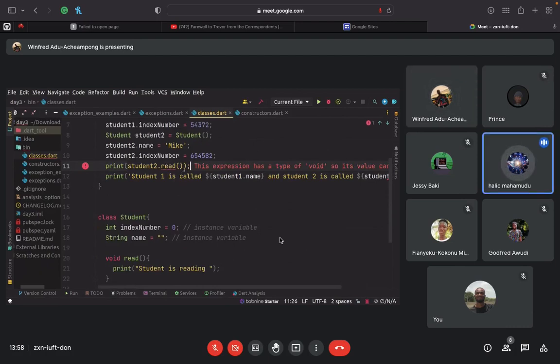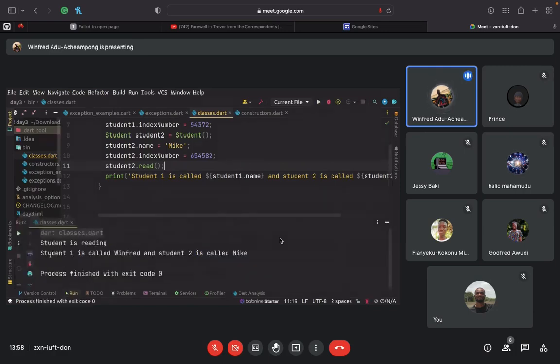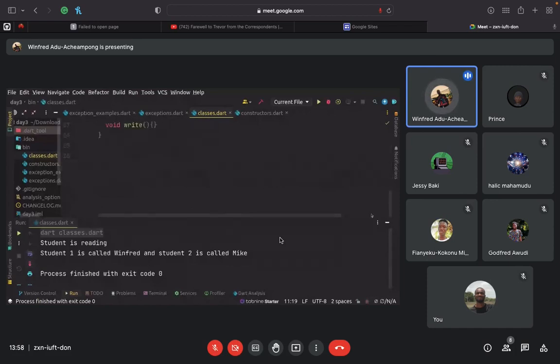It's already printing, so try student2.read. Yeah, okay. So when we run this one, it says, yeah, thank you, Alec, I was confused for a minute. It says student 2 is reading. So each instance can access the methods and the variables that are being created inside the class.